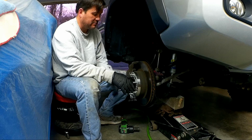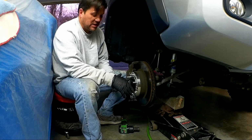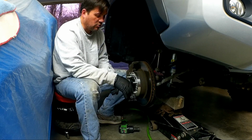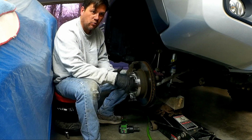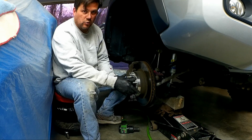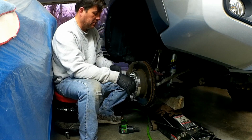I mean, it's not awful. It can be used. It's just not as safe, and with big wheels, it's just safer. So if you have a preference between one or the other, and they're both about the same price, why wouldn't you go with the one that's going to be more accurate of a fitment?